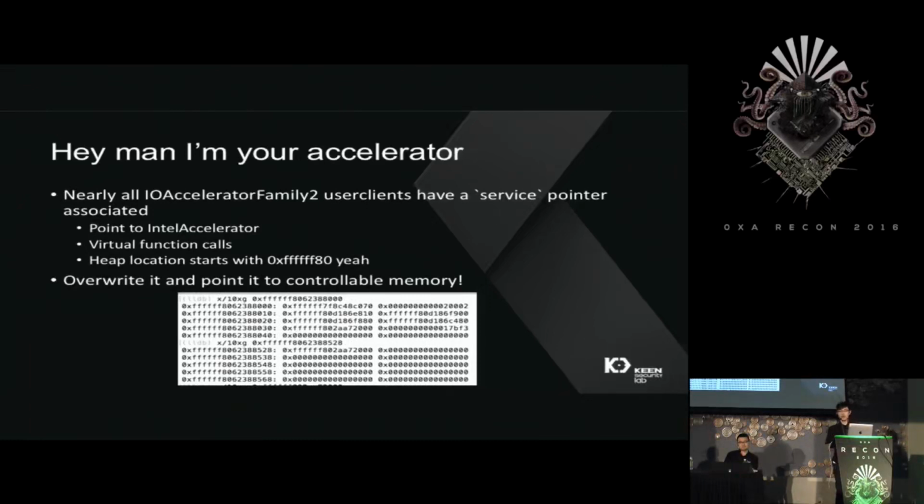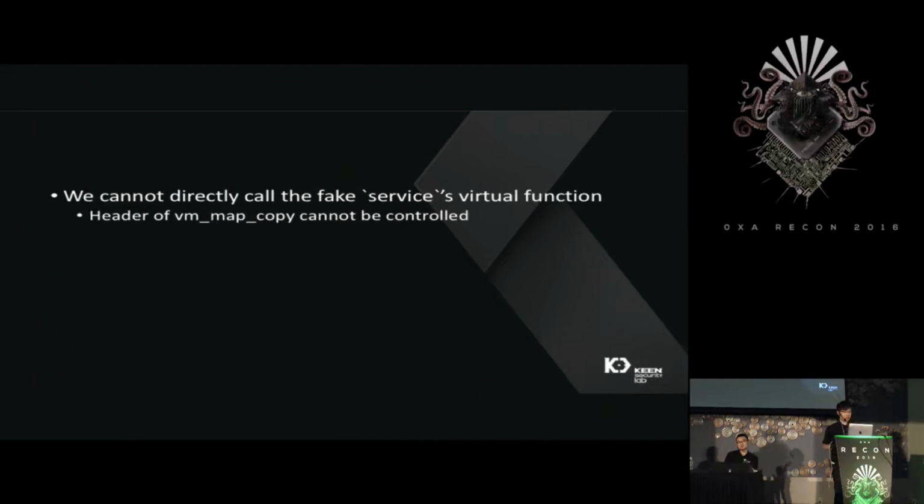We use OOL messages to spray. We can see that in this screenshot, it is a memory layout of IGAccelVideoContext, and we can see that at the offset of 5 to 8, there is a heap address, and this is actually the heap address of the Intel accelerator, and we can overwrite it.